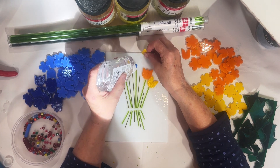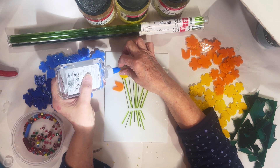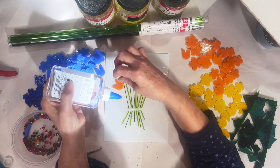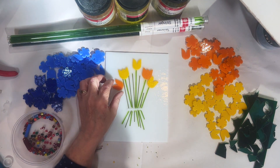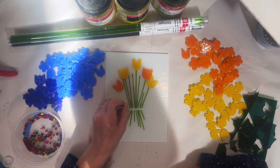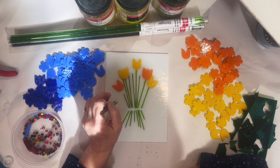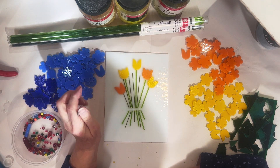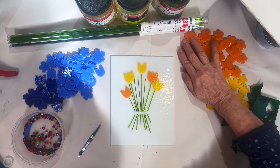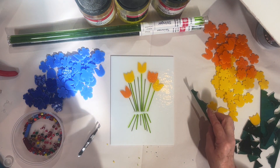That's one nice thing about the clear glue. By the way, I do use clear glue and not white — the white sometimes makes a mark, and I find the clear glue works so much better. It's still bothering me on that left side. Yeah, I think I'm going to take that little one out. Yeah, that's good — that'll work. I have some pieces of stringer around the top without flowers, but there are always going to be stems that come up and get overlapped.